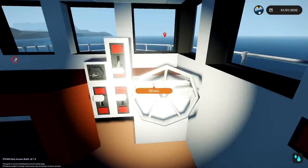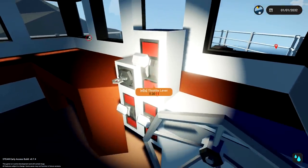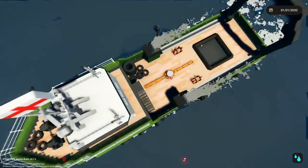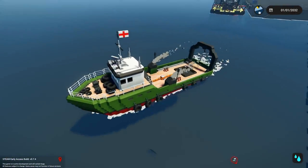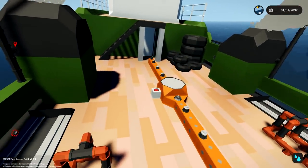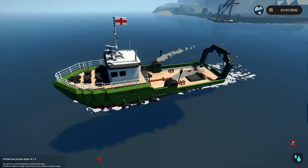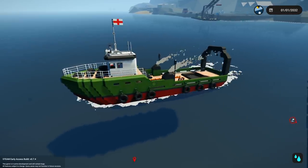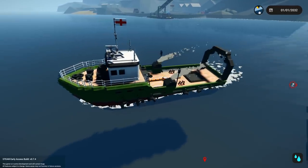Okay, so we're inside. Let's go ahead and reverse. There we go. Good. That should start us moving forwards. Unfortunately, I don't actually have a reverse because I forgot about that completely. But we are moving around, so that's all a-okay. I've got a little bit of a problem, and I don't really know how to fix it. This one button is connected to all of these magnets. It's also connected to the electrical connectors, which means that when I turn the magnets on, the electrical connectors will be disconnected. Which is so dumb. That is really stupid, but okay, it's fine. I'm sure it'll be okay.